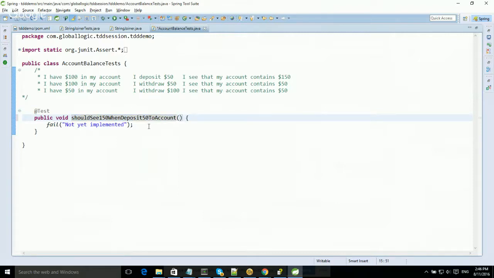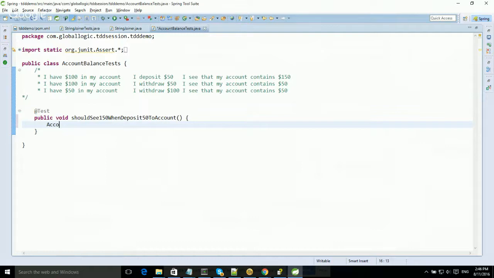Fine. So in order to work on that, first of all, if we think about it, we have some entity called account, and when I deposit to the account, then I should see the account balance. So these are some entities which come to my mind.